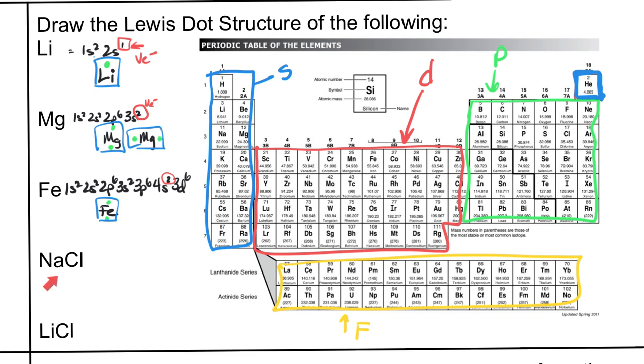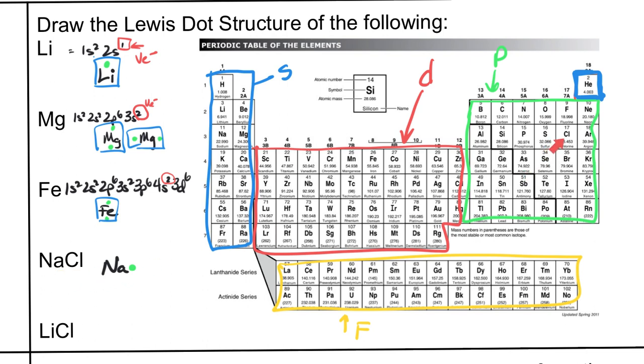Okay, so let's begin with this compound here, NaCl. We know that sodium is going to be in group 1, so it'll have one valence electron, and so we can draw sodium like so, Na, with a dot. Normally we put the dot at the top, but I'm going to go ahead and put the dot over here on the right-hand side. The other element is chlorine.